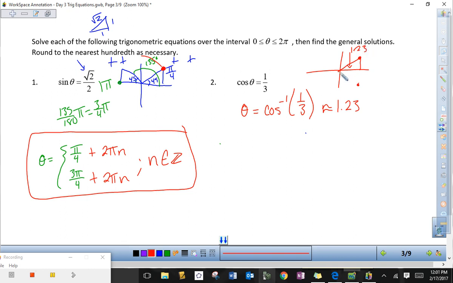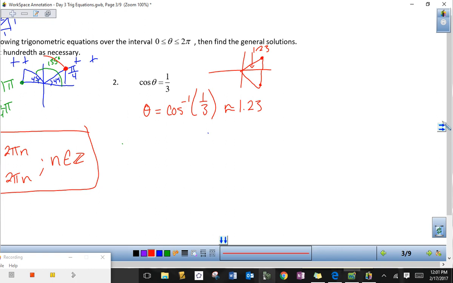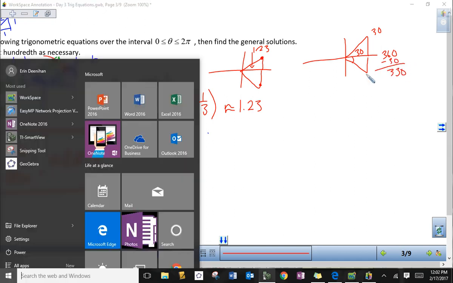So we just have to decide, well, what would this one have to be then? Okay, it might be easier to think of this if we had degrees, and I'm just going to make up a degree value. If I had a triangle here and here, let's call it a 30 because that's nice to work with. If my first answer was 30, I would get my second answer pretty easily by knowing that all the way around the circle is 360, but I want 30 less than that. So 330 would be the theta down here.